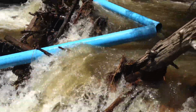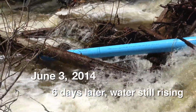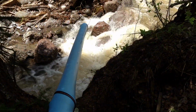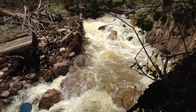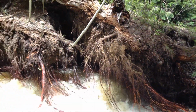A few days later, we discovered our pipeline had been torn apart and thrown downstream by the rising waters. Our Plan A was left hanging in midair, and the water was still rising. The creek had cut an entirely new course down the canyon, and the original pipeline had been completely undermined.